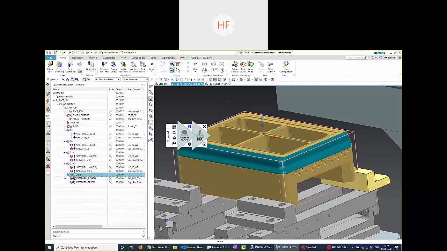we see that the blank material once more has updated itself. When we return to our setup, we see that the part got replaced with the new geometry. Well, so far so good, but what I don't like in this case is the vice that is being used for that small part. I want to have a smaller one. I want to have, for instance, a 5-axis vice, not a double vice like this here.